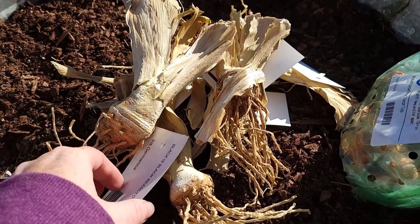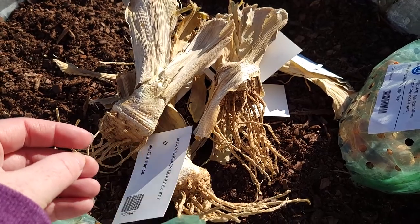And then I have 70 of the Flaming Flag tulips, and I have 20 of the Queen of the Night tulips. So I'm going to take the tulips out of the bags and play with them and see how I want to lay them out. And then I'll show y'all what I decide at the end. The first thing I'm going to do is just cut these tags off of the irises.